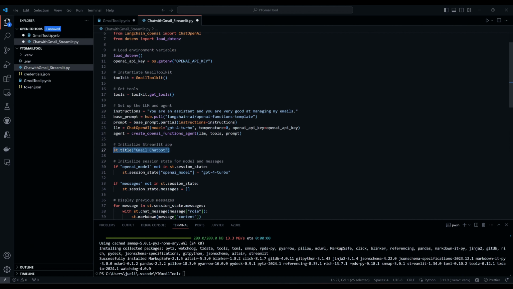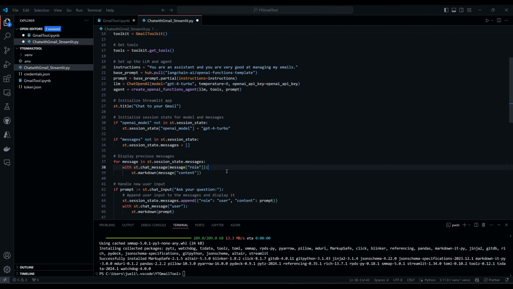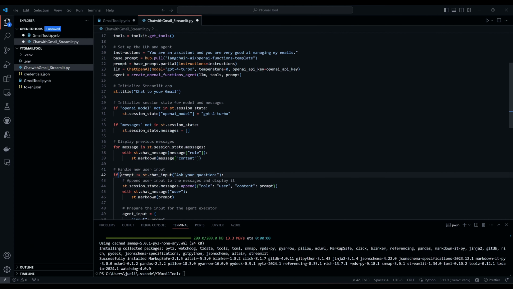And here comes the Streamlit bit. Streamlit title, this is Gmail. I just named it Gmail chatbot. You can call it anything you want. Chat to your Gmail. Session state. We probably don't need this bit here because we're already referring to the model here. So usually the session state you will initialize. Oh, okay, here. So we initialize it as an empty array because we're going to keep handing the messages to the conversation, so it remembers. Here is the hint text for user input.